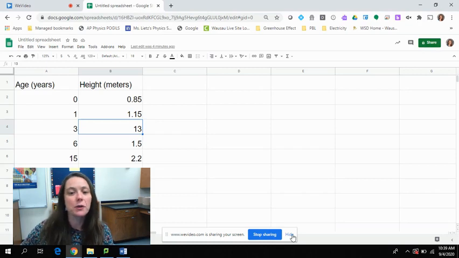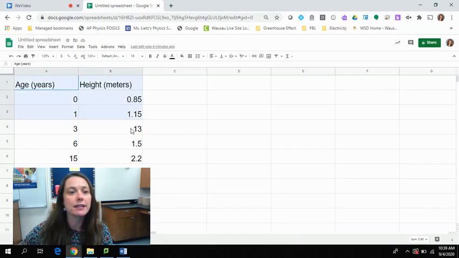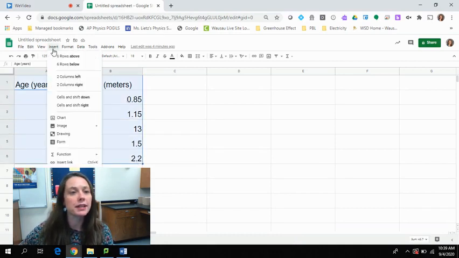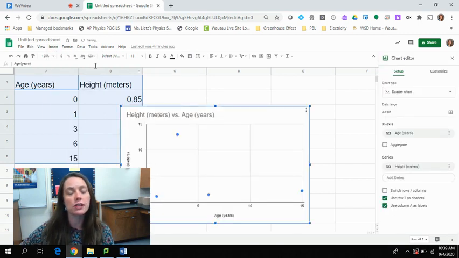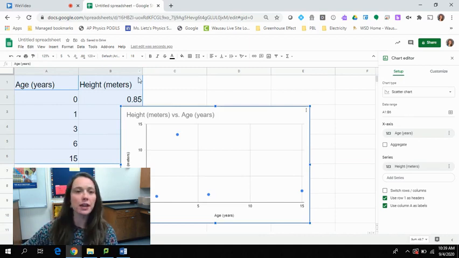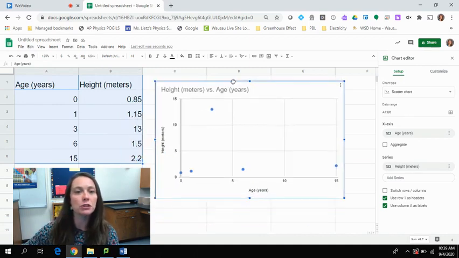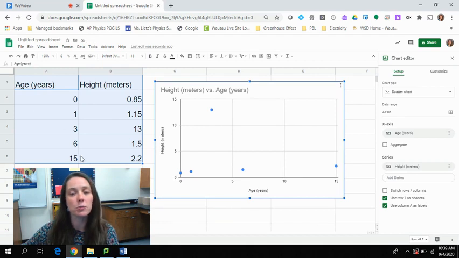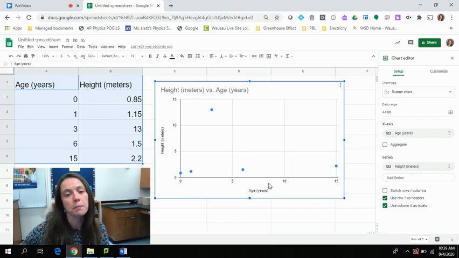All right, now on to making our graph. In order to make the graph, we highlight the cells that have the data that we're looking at, go up to the menu at the top where it says Insert, and we want to insert a chart. So we click on Chart, and Google Sheets does a lot of the thinking for us. It looks at the things we've entered. It says these top rows look like headers, that looks like the labels for our data, and these all look like numbers. And one of the best ways to display numerical data is in a scatter plot. And so that's what it's done.